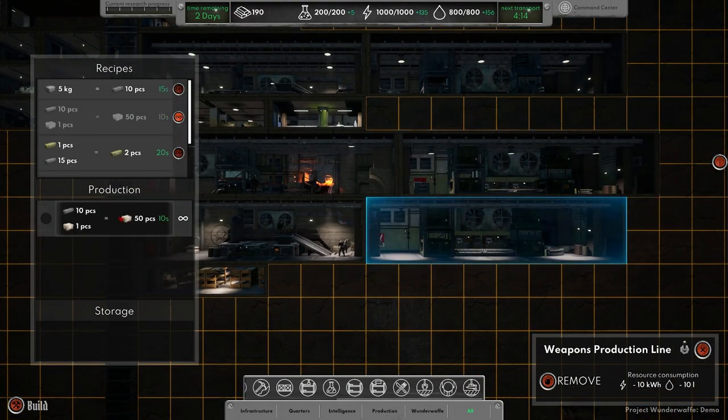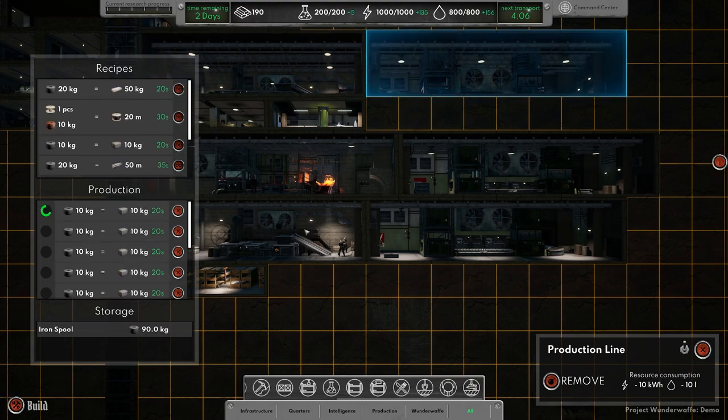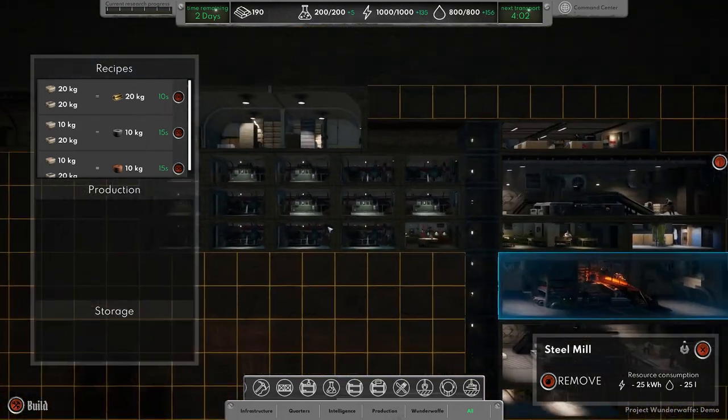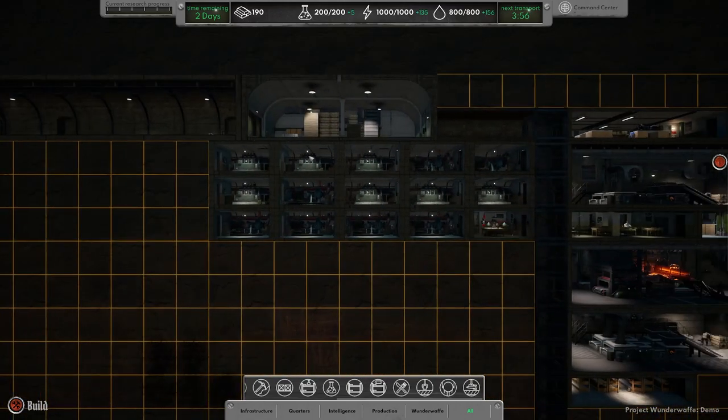This is just ridiculous. Okay, we do have a decent amount of components that we can make, but I feel like we need more production facilities. I feel like we need way more production facilities, and I have no idea how we get wood. Steel profiles and wood. I mean, we're still getting stuff.